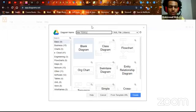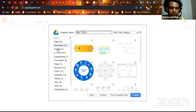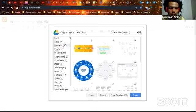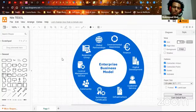And then choose out of lots of options what diagram, what shape. Let's say, is it about business? Is it charts, maps, whatever? So you choose what is suitable for your students, because if you're teaching a business class, such a thing would be suitable for them. If you're talking about the sequence of operation or something that you need to go through as an entire process, even the examples are related to business. So you can edit that, work together, and it's as easy as that.